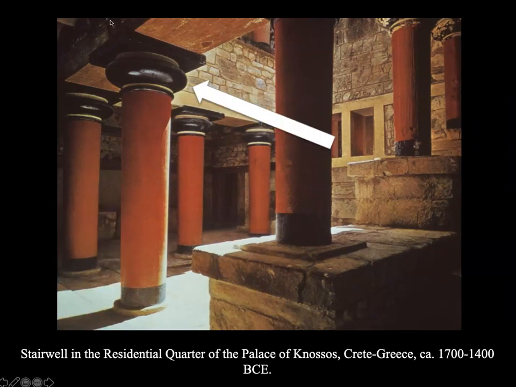So you can see this is the Doric kind of capital cushion top, and then you can see that they get smaller as they go to the bottom. So kind of reflecting an upside down tree in the sense that they get smaller as they go taller.